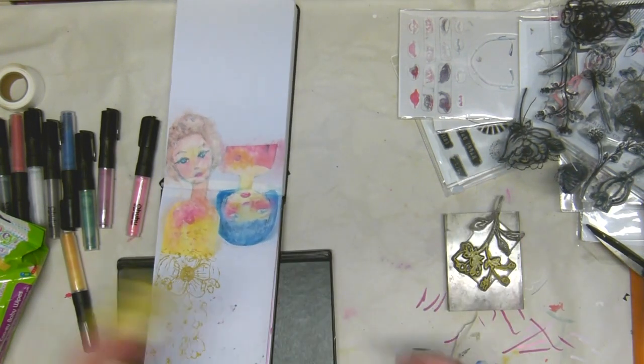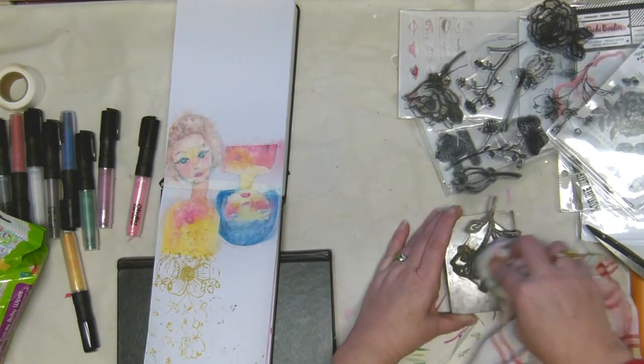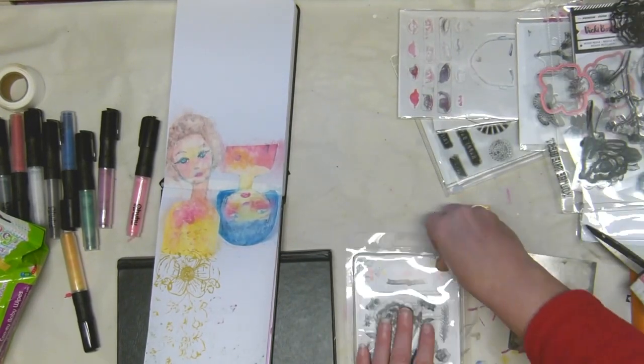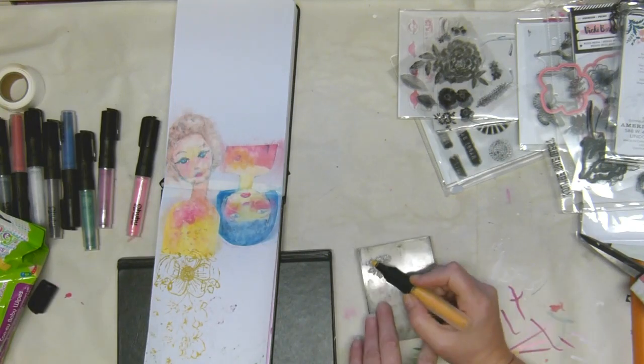So yeah, I am taking these oohoo. Love that name. It just makes me smile every time I say it. And I am rubbing them onto the stamps. As you can see there, they come off clean beautifully. I mean, you just take a baby wipe and the acrylic paint comes off those stamps very, very easily.